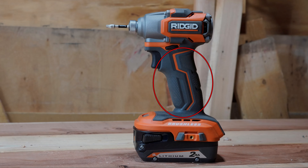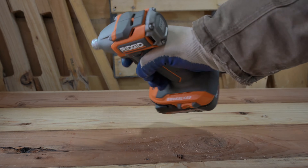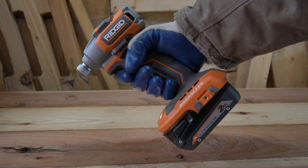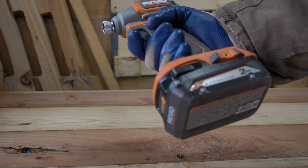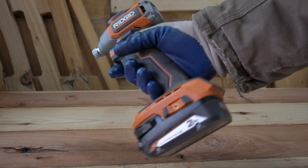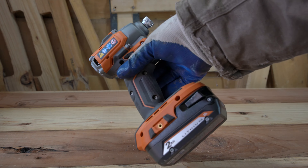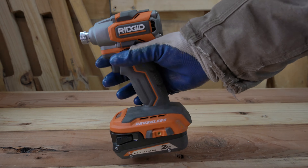Next up we have the grip. The grip on this particular tool is actually fairly nice for people who have normal or small-sized hands. If you have extra-large hands, it might be a little bit small, but it might still work as well — it really depends on your own personal tastes. The grip is angled and has a nice rubberized texture, which is actually a little bit nicer than what you'll typically find on Ryobi tools. The pattern they went with is also very effective, and I don't really have any complaints about the grip or ergonomics. Everything here passes with flying colors.